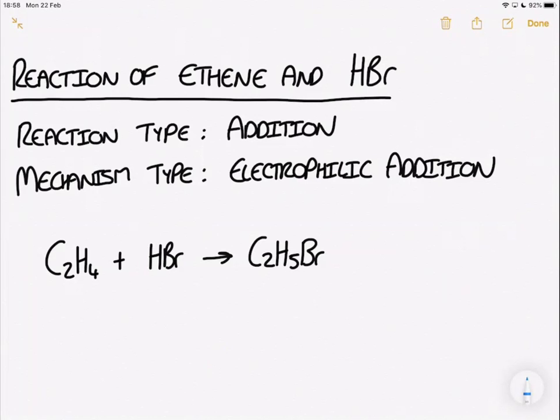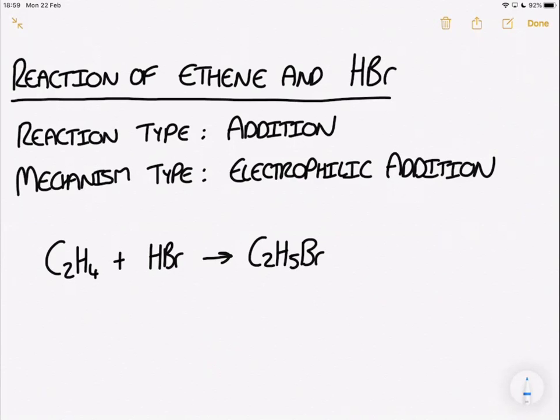And this might feel like nitpicking or splitting hairs, and to some degree, fair enough, it is, but there's a distinction here. An addition reaction is any reaction where you add something to a compound. Electrophilic addition is a specific mechanism that explains how that occurs, in this case, particularly with alkenes. Just to emphasize what I'm on about, there's also a form of addition called nucleophilic addition, which is not relevant to this topic, but it highlights the importance of not just saying addition. In this case, the reaction type is addition, but the mechanism type is specifically electrophilic addition.